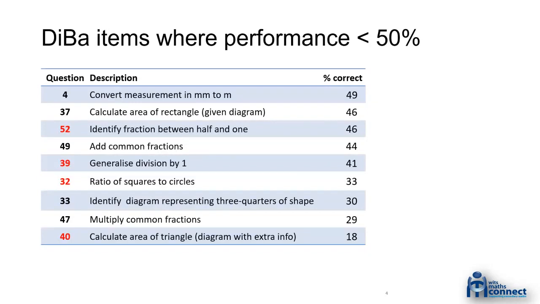I want to share items where the percentage correct was less than 50%, because when you see this list you realize the stuff learners aren't doing well in is not necessarily grade seven work. There's ratio of squares to circles — that's grade five or six — and only a third of learners are getting it correct. I'm going to show you look-alike items for four of the highlighted ones. If you want to raise anything else in the Q&A, feel free.